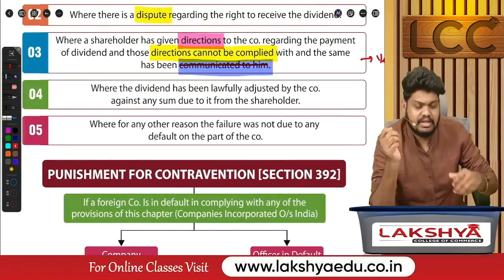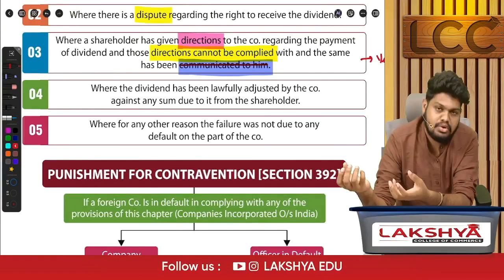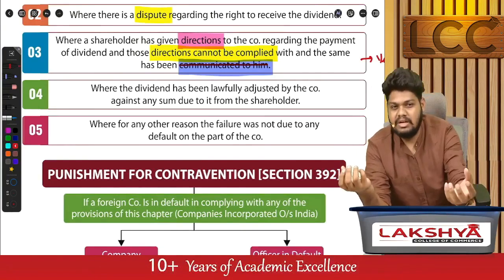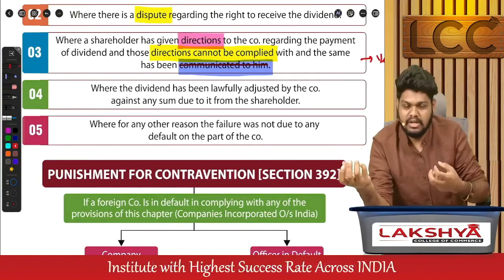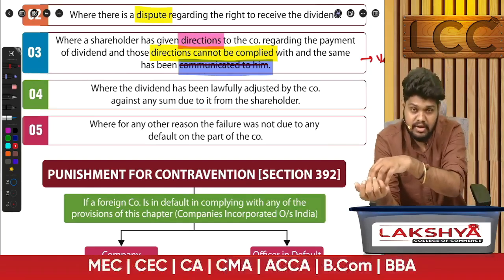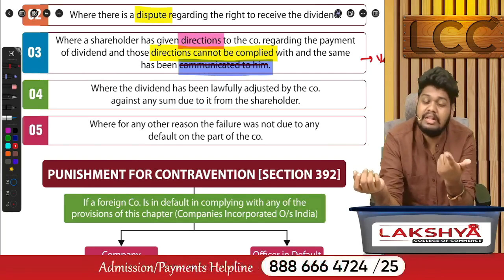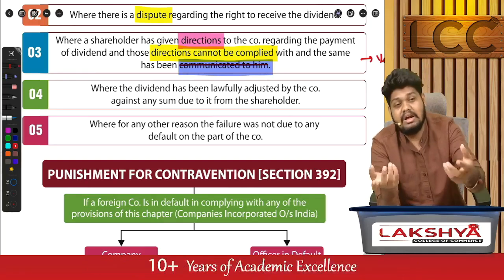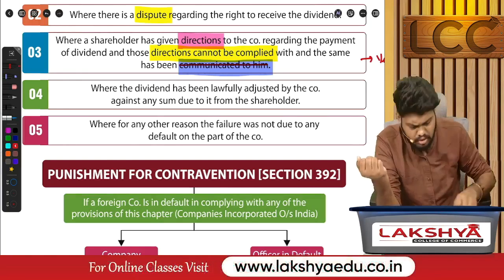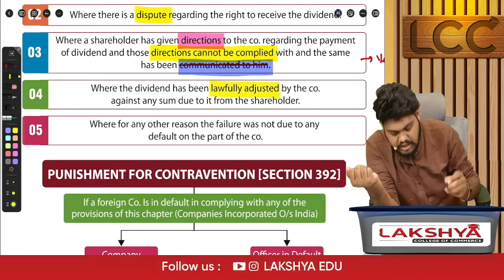And the fourth exemption states that the amount of dividend which is payable by the company is a liability for the company. At the same point of time, the company has something which is receivable from the same shareholder. Then the company states, why pay the money and receive the money separately? I'll do one thing. I'll adjust this money. Whenever there is lawful adjustment of the amount of dividend with an amount which is receivable by the company, that may be either calls on shares, or any contract entered into by the shareholder where the company has something receivable. Say the company has given a loan. The company can adjust that amount with the loan amount, etc. What is the keyword to be remembered in this category? Lawful adjustments which are made by the company.